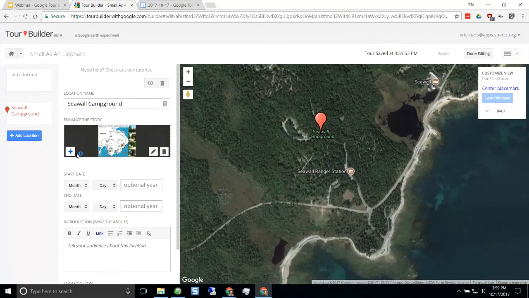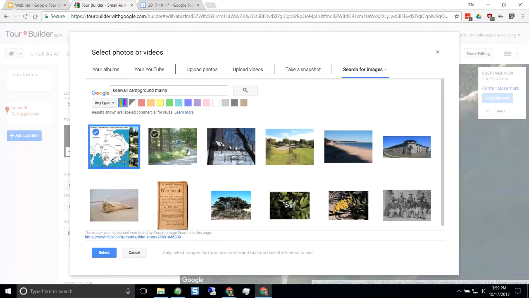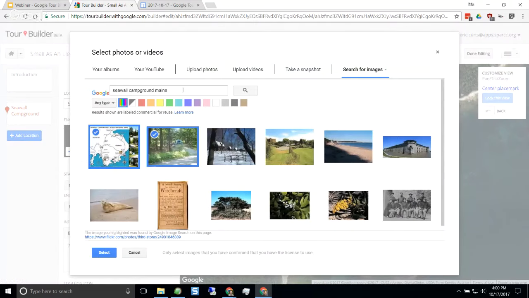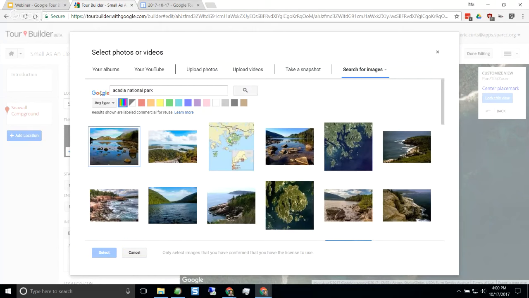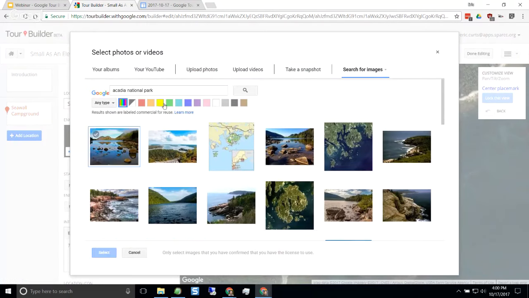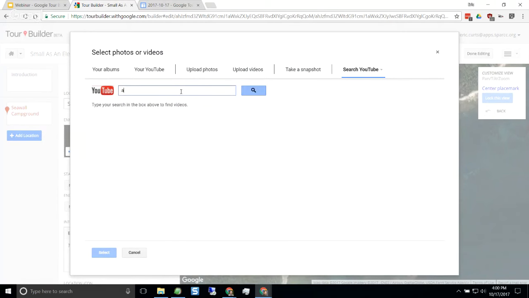And if I want to keep on adding more pictures, just click on the little plus button, and maybe I'll grab this picture from the campground and I'll add that. And if I want to add more, I could come up and let's see. How about if we look at, I believe this is Acadia National Park is where this is located. So that would probably, oh yes, that'll bring up a bunch of really gorgeous pictures as well. I can grab those and add those as well. And again, if I wanted to add any more things, we could also do videos. And so if I do the same thing and I search for a video, let's see if we've got any videos for Acadia National Park.